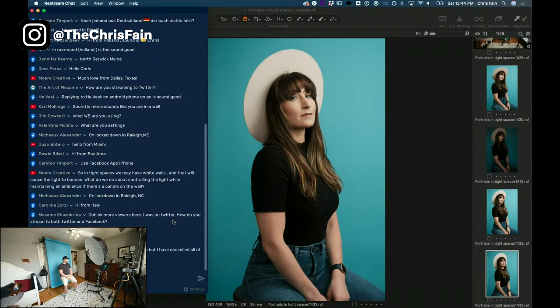So I'm going to bring Caitlin back right here. We're going to turn on that hair light, and my son is probably going to rock on this bear right here. So we're going to do that.